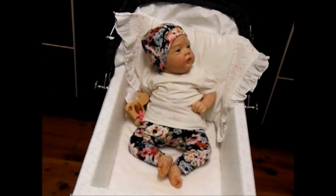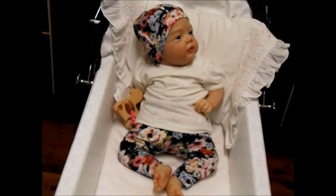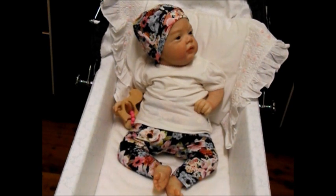I've changed Lottie, but you may notice that I left the little t-shirt on. I did try on a couple of other tops, but this was my favourite. It's very plain and I think that's good because what she's wearing is extremely busy and not really my usual style, but I found this on sale and I just thought, well, it's nice for a change. I think I bought it only about 3 weeks ago, so it's in perfect timing for this week's theme, which is flowers and floral and trucks for boys.